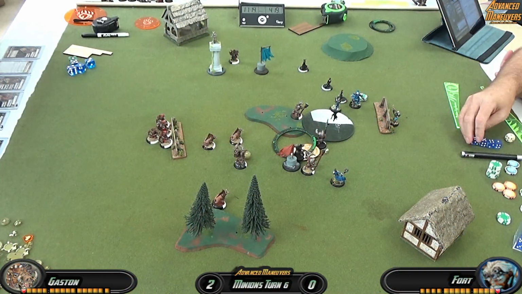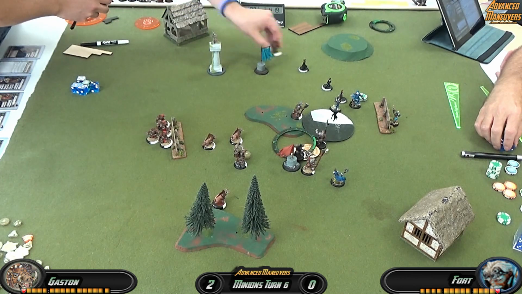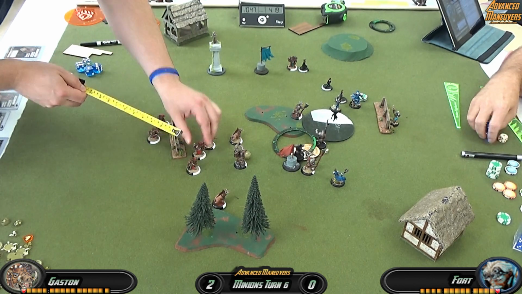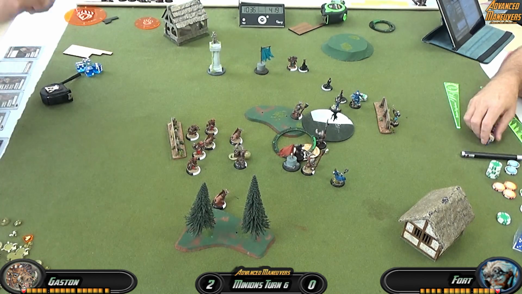So at this point, the table's getting kind of thin. I take the Bone Grinder, he charges in. I'm not really expecting him to hit anybody. He needs, I think, like a 10 to hit. But just to keep one of the Black 13th locked up. The other unit of Bone Grinders coming up, they're putting Lightning Strike on Midas.